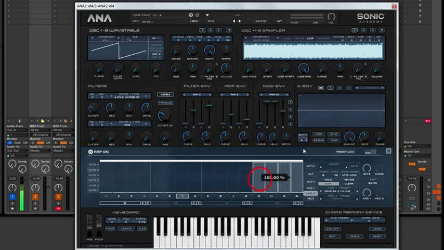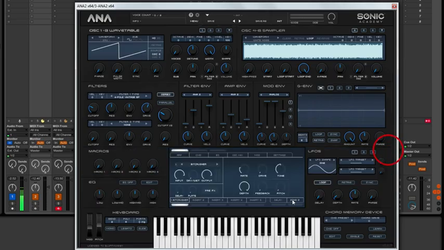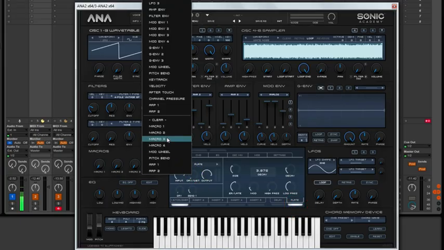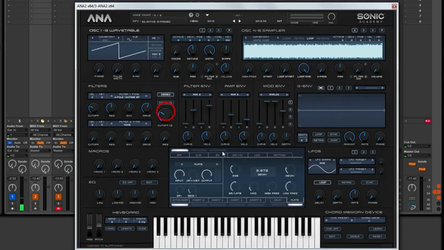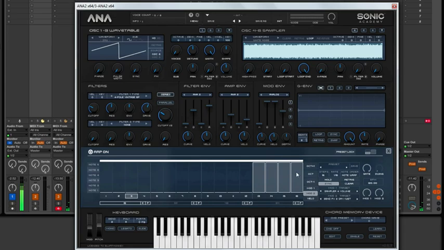So if we set up the last 4 steps in the sequence to trigger a reverb, for example, if we take the dry wet level all the way down and then modulate this dry wet level with ARP2. So it's these last 4 steps where you can hear the reverb sounding. So have a go with that. Just use any kind of parameters on the synth that you want and see what comes out.